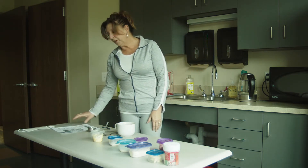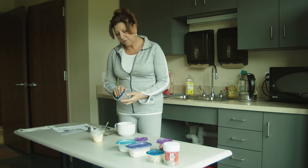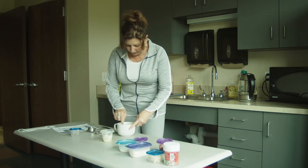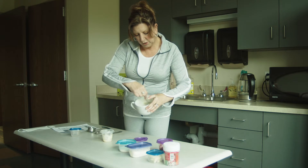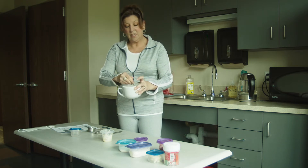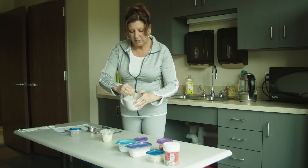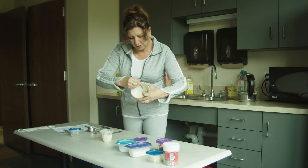So we're going to get started. The recipe first calls for mixing the sugar and butter together. You're going to pour your sugar into the mug, scoop your butter into the mug, and mix it as best you can until all the sugar and butter is combined. By the way, I made this at home and tasted it — it tastes just like a pop tart, it's awesome! And such easy cleanup — you're only washing a mug and a couple utensils. Mine looks good and mixed.